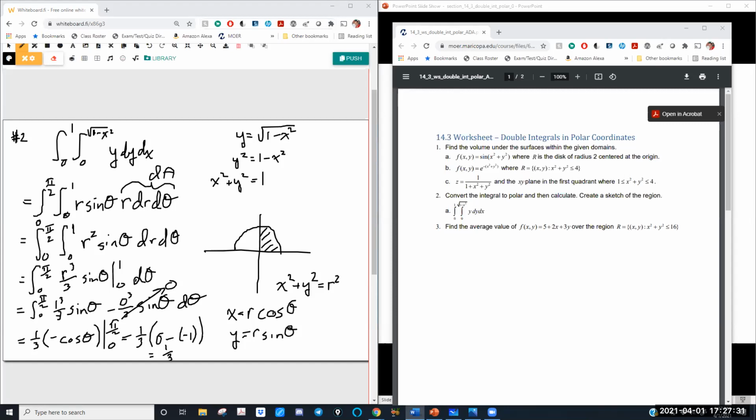Because of what I want for today, here's what I want. You're going to have the next hour to work in your groups. So yeah, there's 4 problems. If you don't get through all 4, that's okay, but get through what you can. But I want you to leave here feeling pretty comfortable with double integrals so that over the weekend, you can work on the 14.1 through 14.3 homework and build a nice foundation for next week. So make sure as questions come up that you do ask. All right, so let's get you guys into your groups.